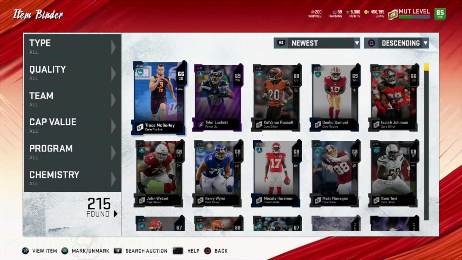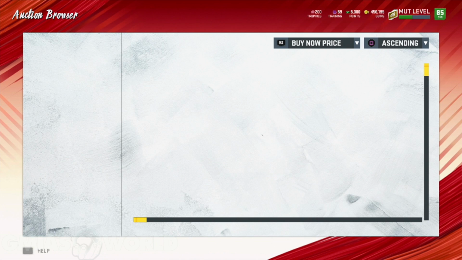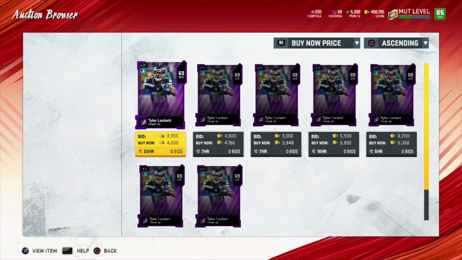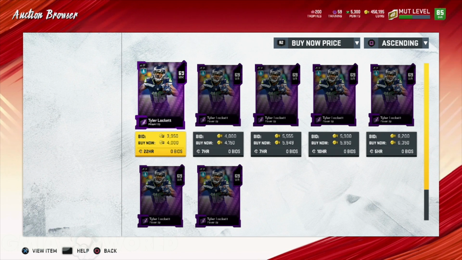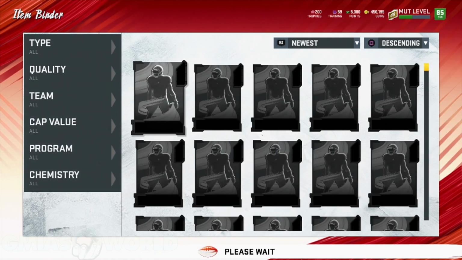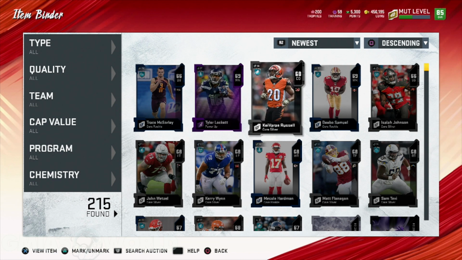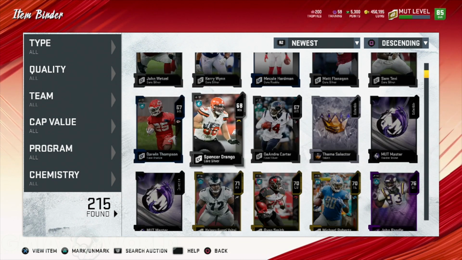Because if you get lucky, say like this Tyler Lockett, we're going to press L1 and see what he's going for here. He's a relatively low power up because he only gets chemmed to 85 speed right now. So that's pretty much his average price. It's going to be around 4K. When you look at other cards, it's much easier, if you have a card that you want to snipe from the auction house, to go through your item binder and click it there.